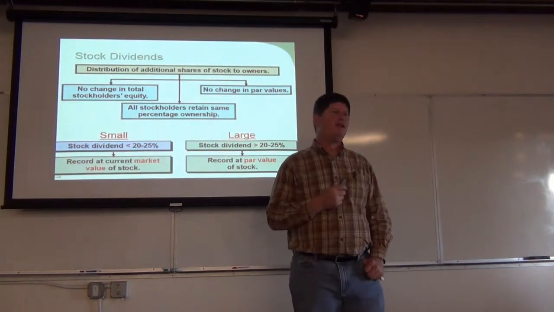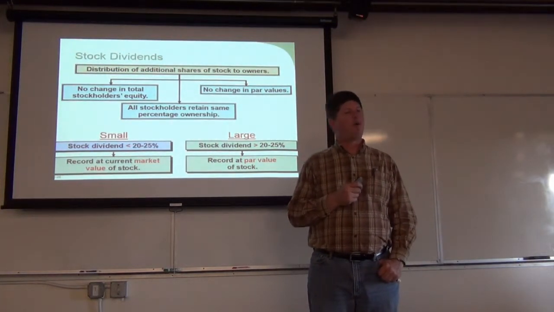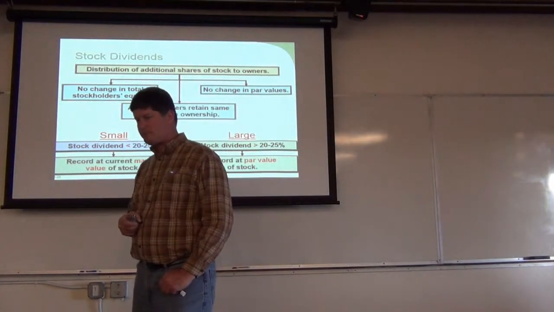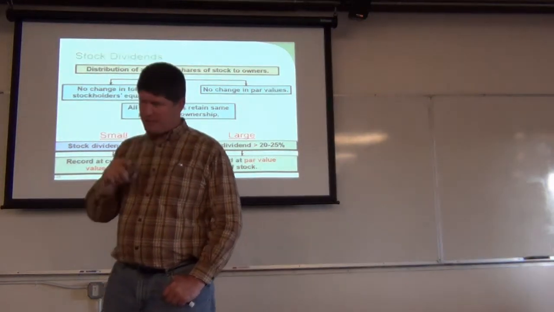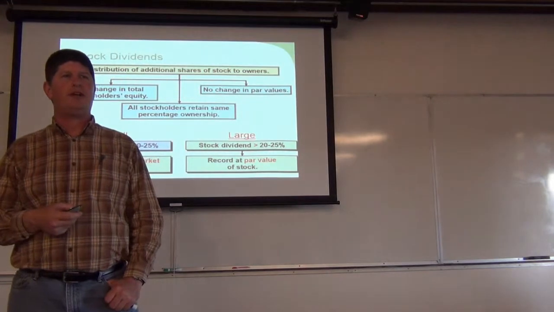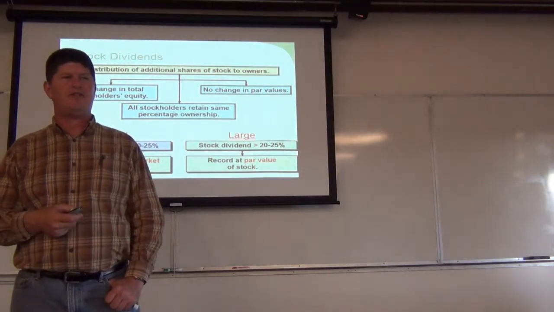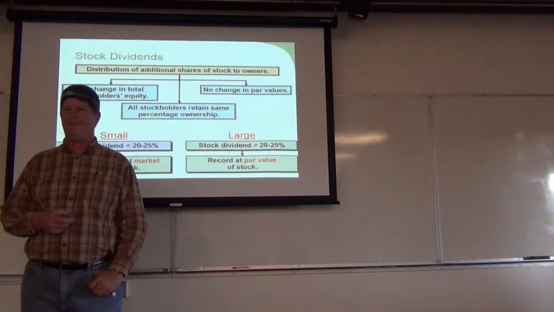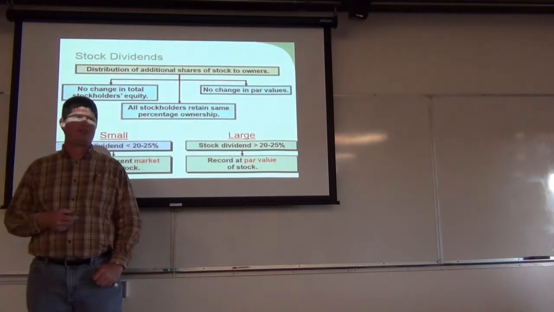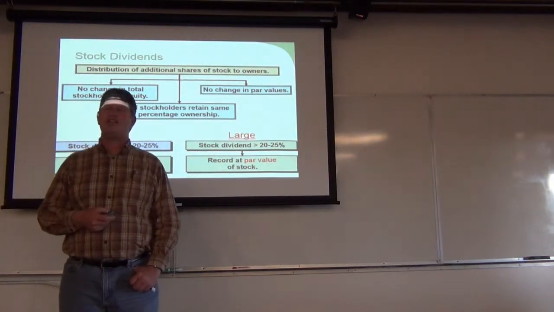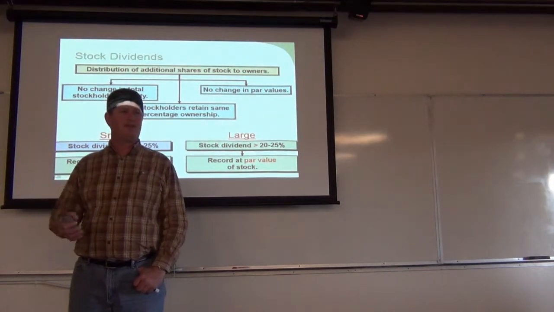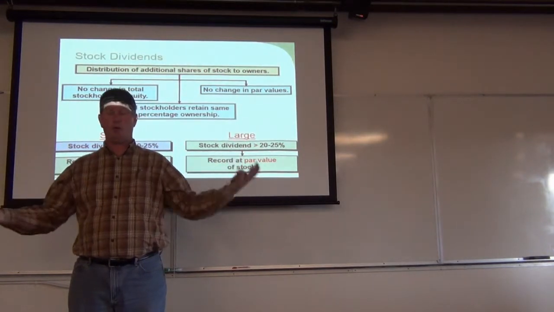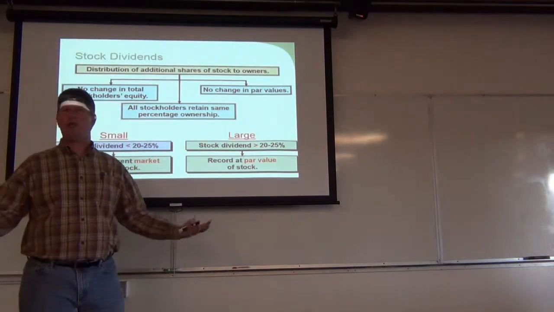Sometimes a company will not want to part with their cash, yet they have a long history of paying out dividends. So they'll do something really cool. Instead of declaring a cash dividend, they'll declare a stock dividend. Instead of sending you a check that you can deposit, they will send you a new stock certificate. Say you own 10% of the company and they send everybody a stock dividend, you still own 10%. The relative percentages of ownership don't change, because everybody owns more shares, but the same percentage.